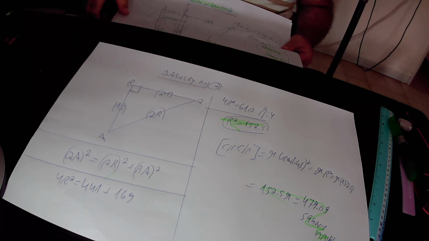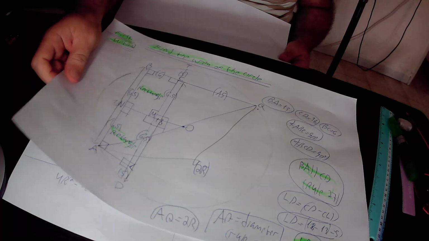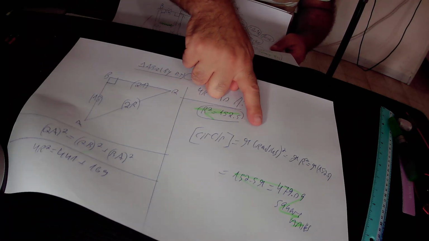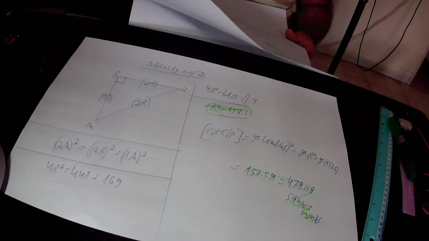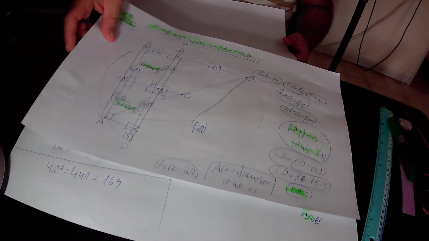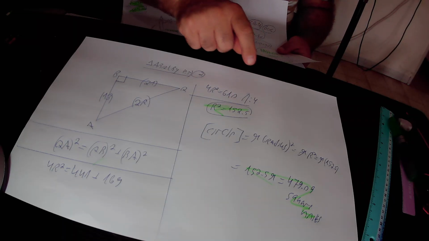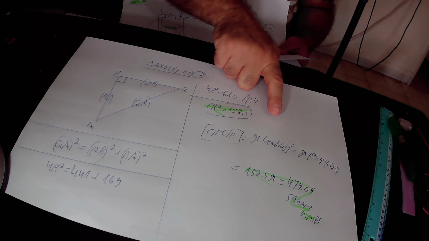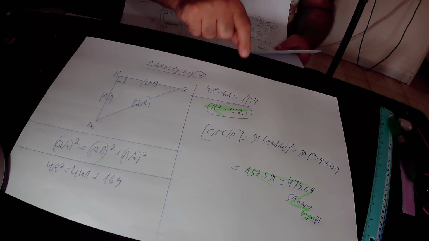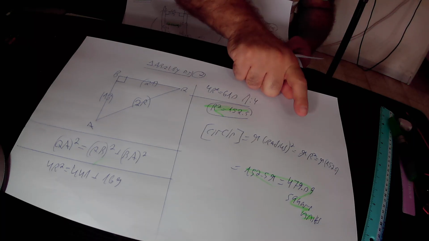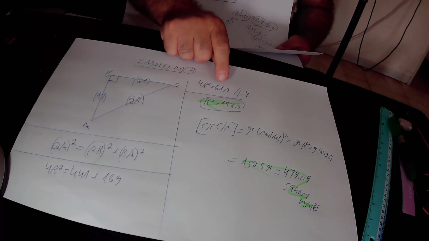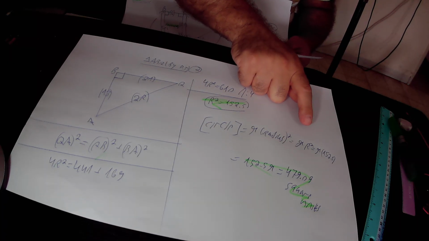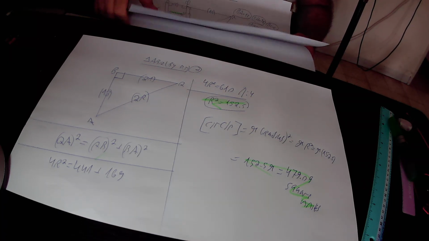Our task is to find the area of this circle. We know that the area of any circle equals pi times the radius of the circle squared, and therefore the area of this circle must be equal to pi times the radius of this circle squared. The radius of this circle is R, therefore the radius squared is R squared. So the area of this circle must be equal to pi R squared, and R squared is 152.5.